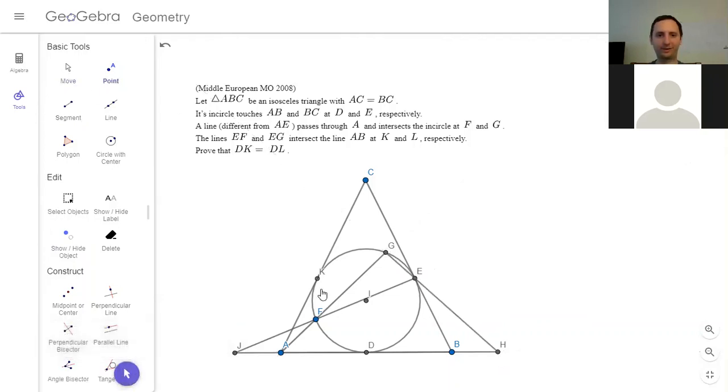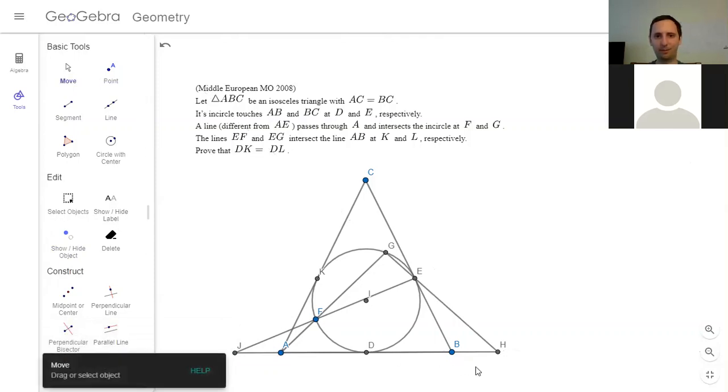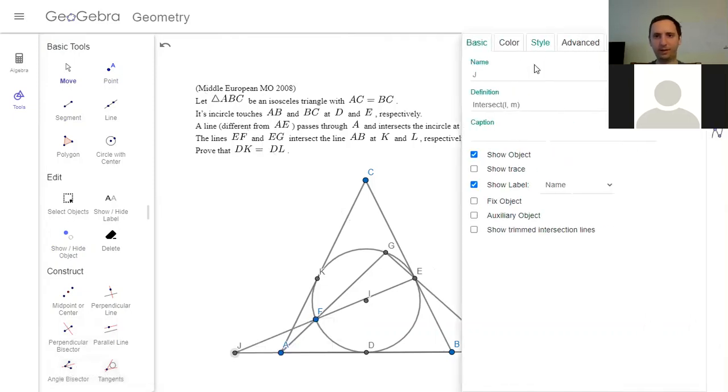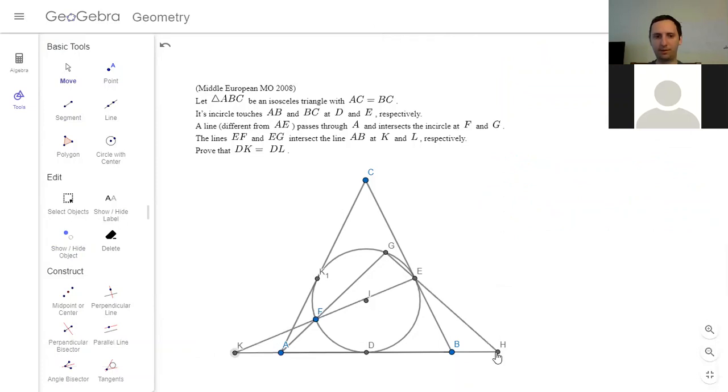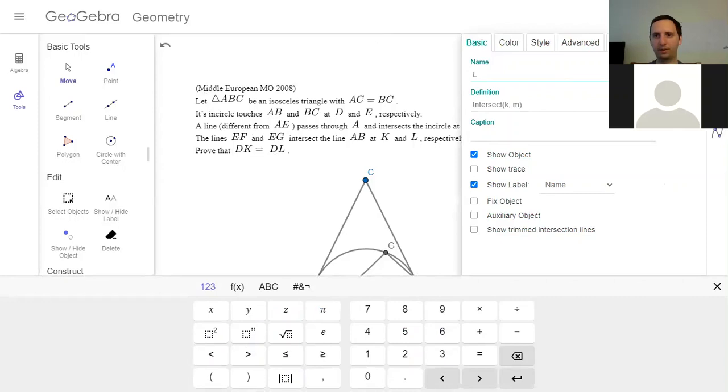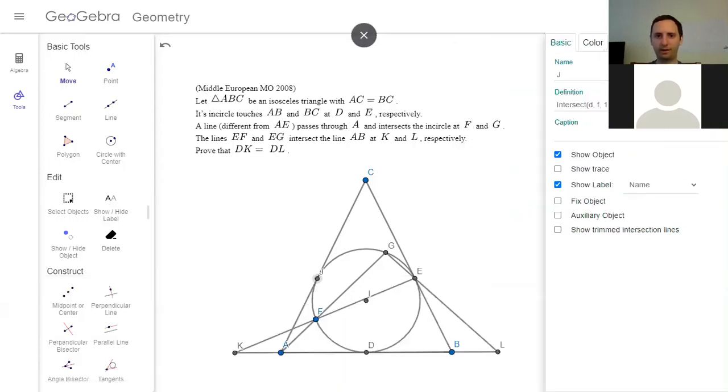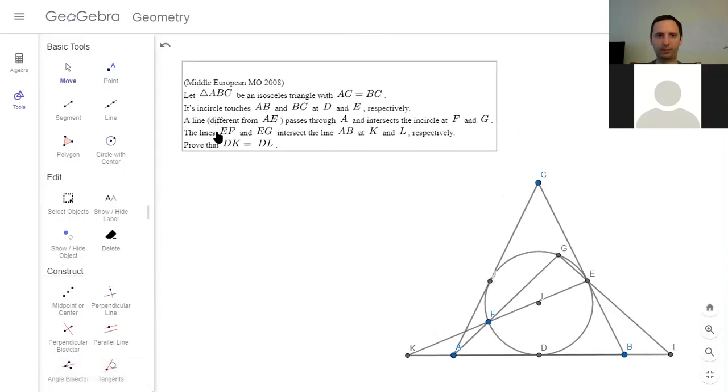So yeah, the solution, and I think I actually memorized the solution, but EF meets AB at K, and EG meets it at L. And then this we could call, I don't know, J, let's say. So I'm just going to write it up quickly because I've seen this before. So you do a projection. We want to show DK is equal to DL, which is the same as showing the cross ratio of KLD and infinity is -1. So if you project through E onto the circle, you would get DJGF. So we want to show DJGF is harmonic, but obviously it is because the tangents at J and D concur with GF.